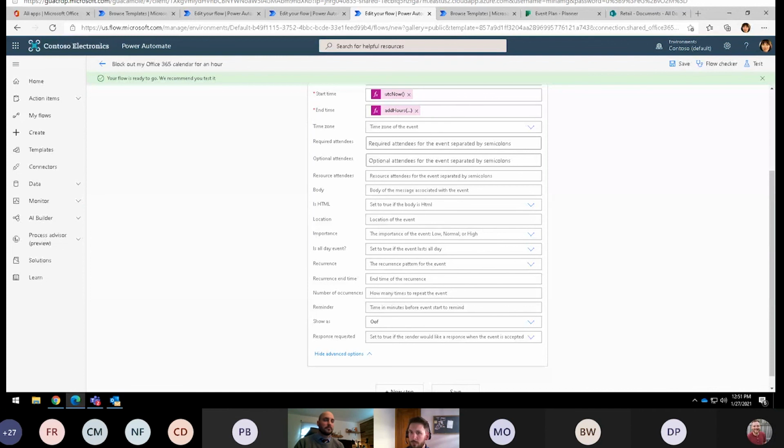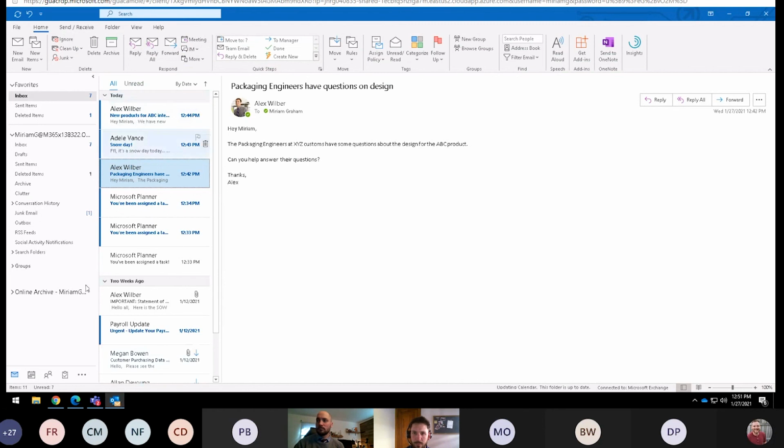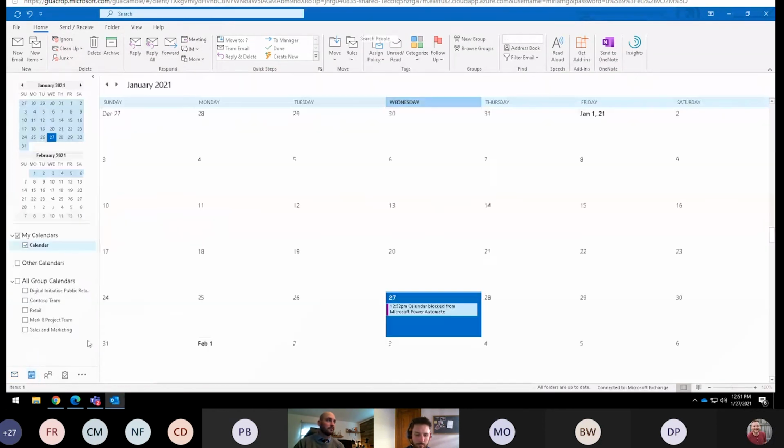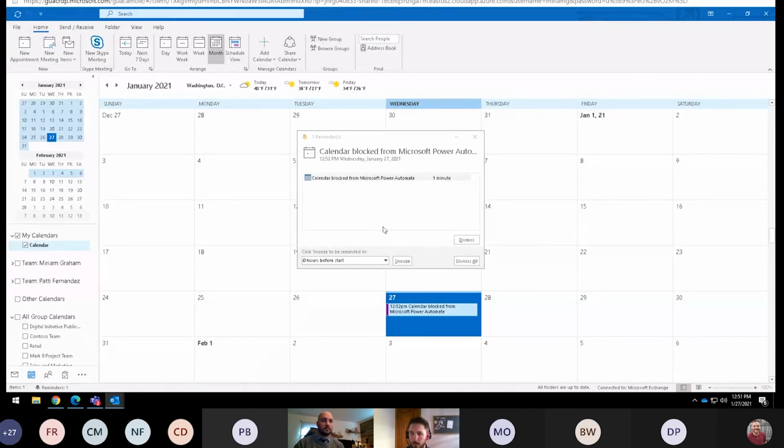So I chose out of office, and I'm going to go ahead and save this flow. And I know we're short on time, so I'm going to run through this a little quick here. But instantly, I will see in my app on my phone that I now have that button to block off my calendar. If I go ahead and hit that right away, we'll show you just how to test this real quick, and then we'll jump into the next one. It's going to run on your phone right away. So this again is an instant flow, not an automated one. So it's not running through a bunch of processes. It's doing exactly what you told it to do at the exact time you press this button on your phone.